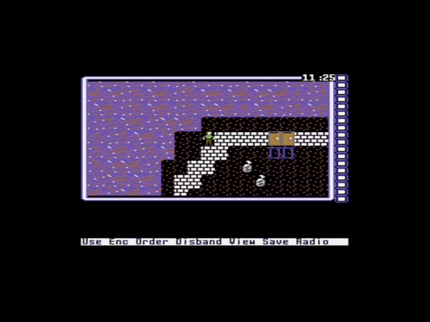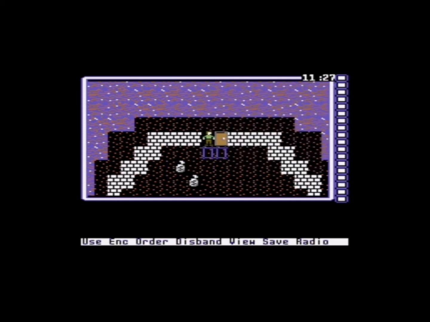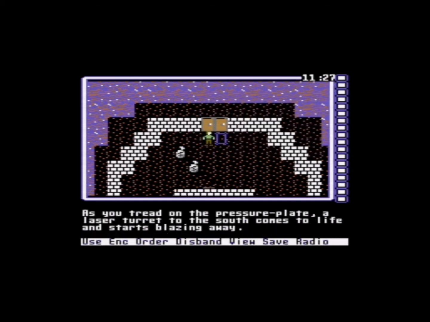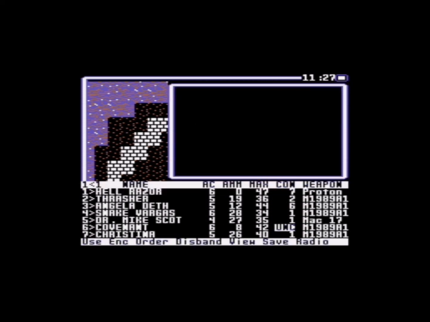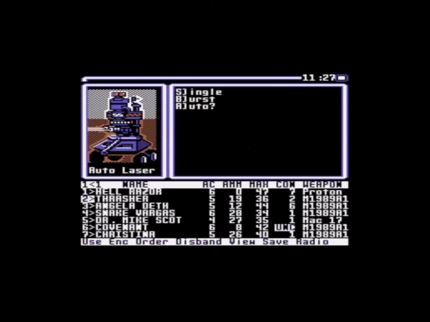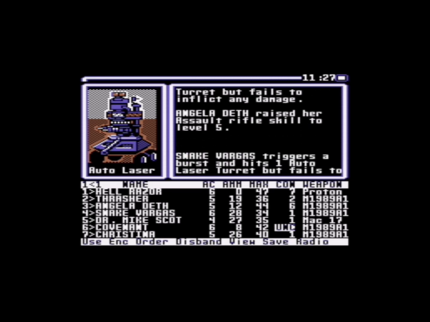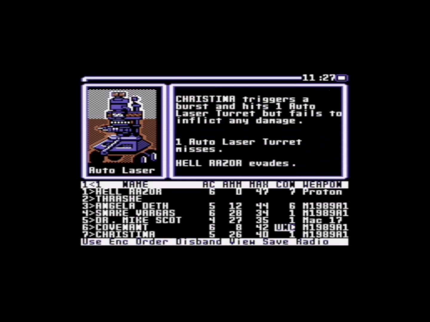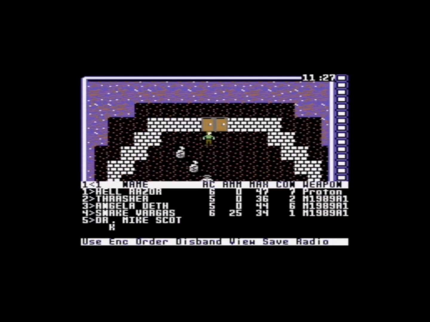Now what I'm banking on is that I've got a couple of heavily armored. Oh no, we don't want to jump across. We want to trigger this turret. There it is. Now it would have toasted my party before, and I got a feeling I'm gonna... 8 points of damage. Assault level skill to 5. Congratulations, Angela. At least we got something positive out of this.